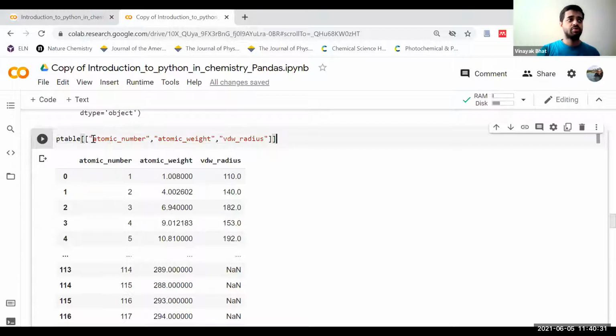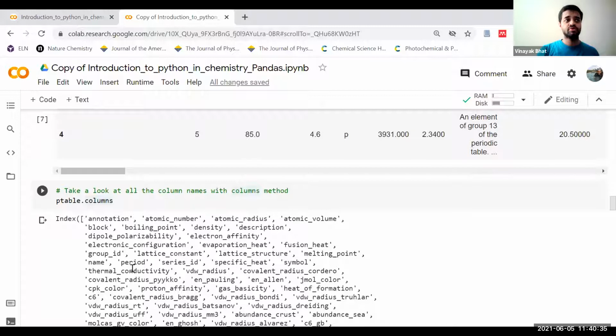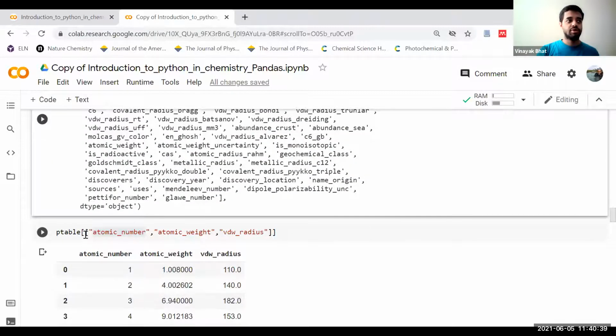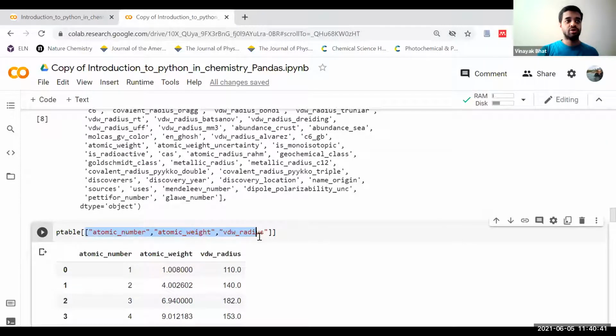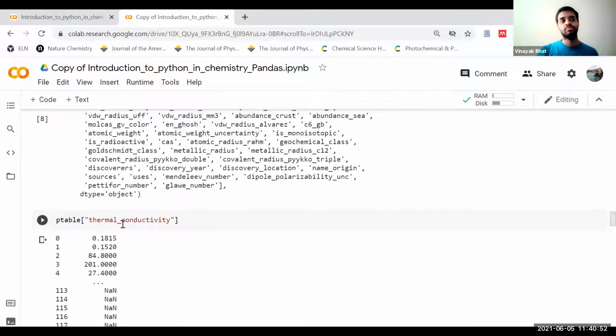So you can try it out with multiple things. You can just try changing numbers. Once you have the column names, all you would need to do is copy those column names and paste them in this list. If you want just one column, you can just paste it in, and it needs to be a string always, and then you get that column.